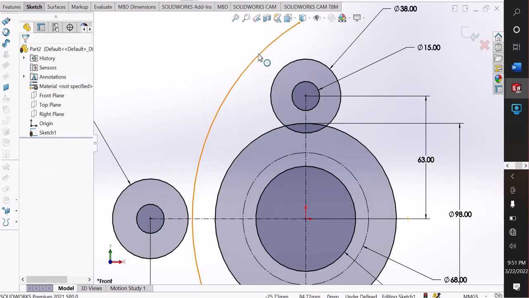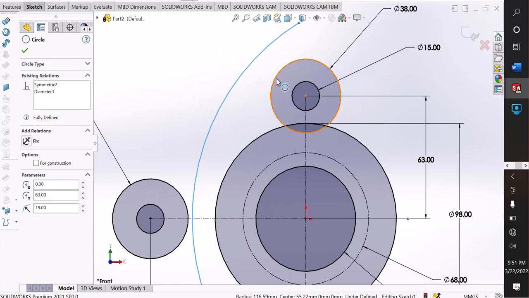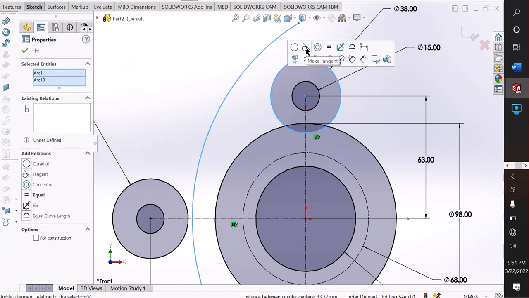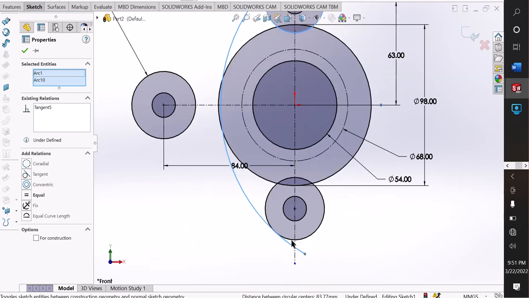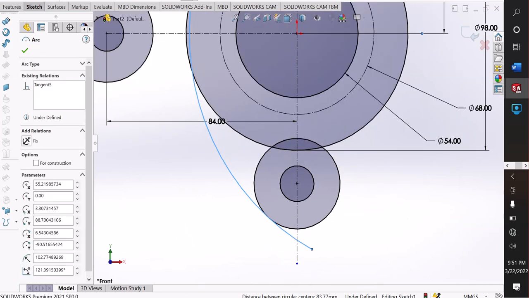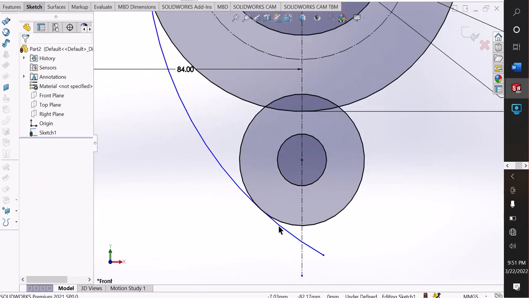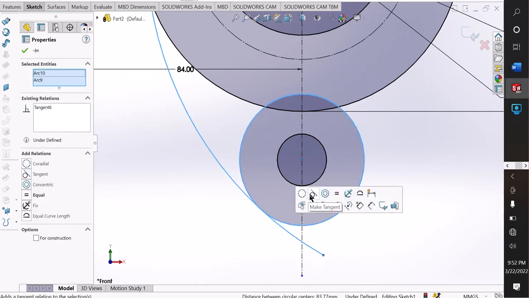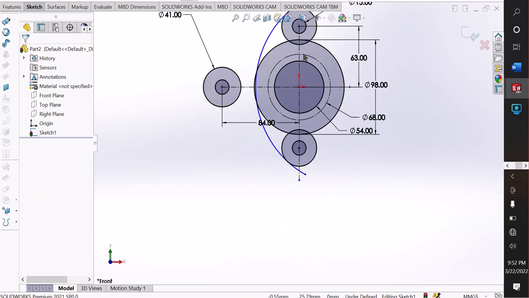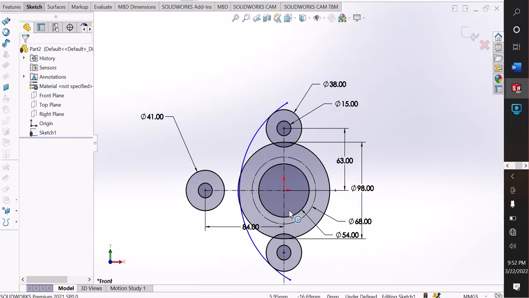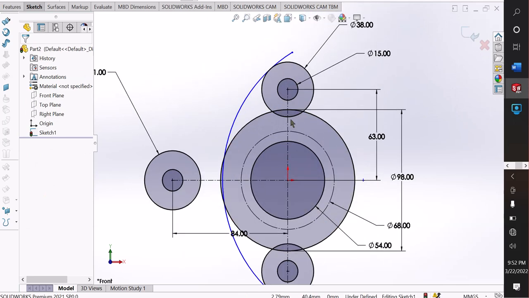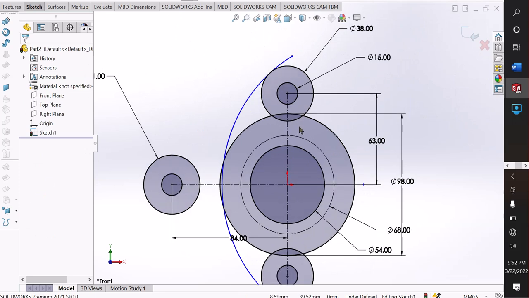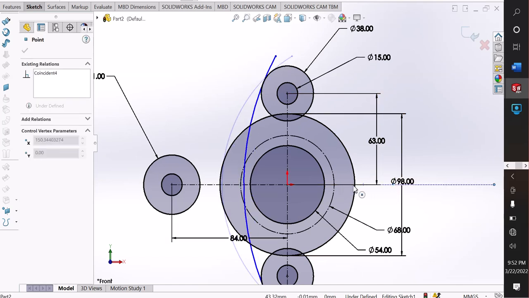Now click this arc and hold Control key, circle, tangent relation, and see also another one. At the same procedure. Okay. Let's some bigger.